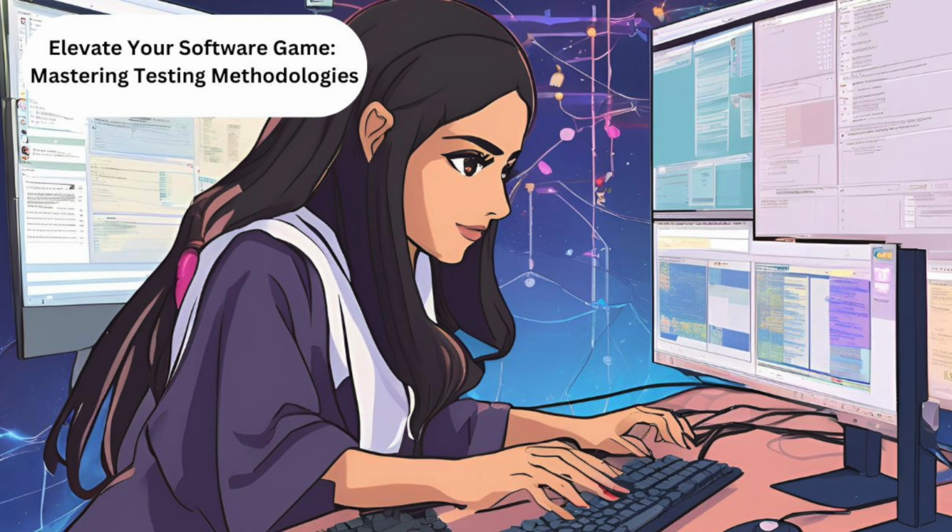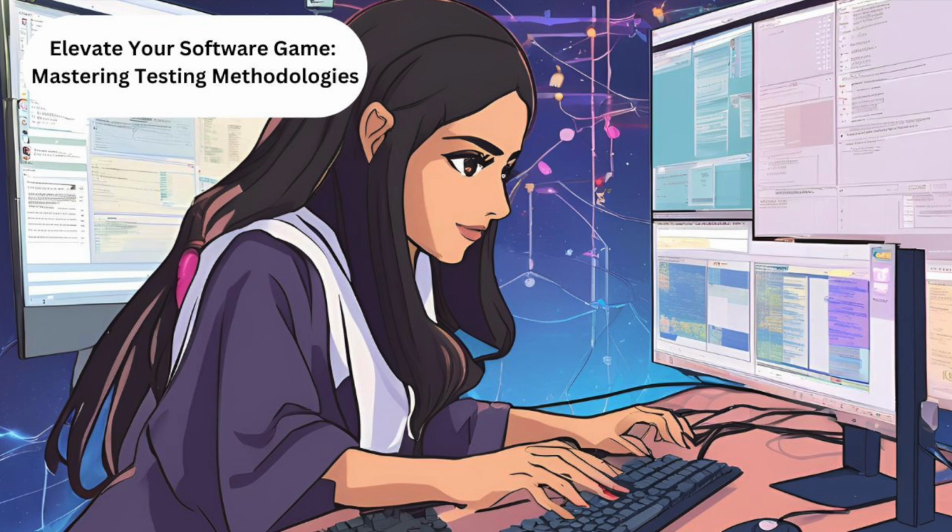Yeah. In healthcare, you often see a combination of testing methods. White box testing, model-based testing, even fuzz testing, to make sure the software is super reliable. When lives are on the line, you can't take any chances. Right, of course. So the specific testing methods you use really depend on the industry and the risks involved. So it's all about finding the right tools for the job.